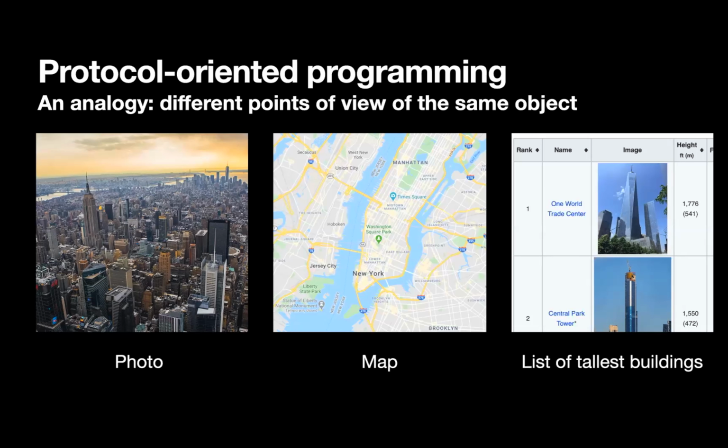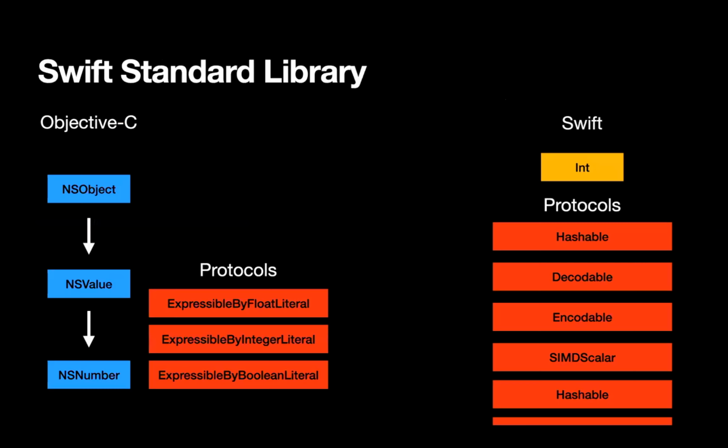So that's extensively used in the Swift standard library. If you think about how NSNumber is defined in Objective-C, it basically inherits from NSObject, the root class, then it inherits to NSValue, and NSNumber is basically a leaf class. And it obviously adopts a few protocols, but even those protocols are Swift-based protocols, which are backported for compatibility. And Swift is a completely different universe. We have an Int type of integer, and it has no root class, it's just there.